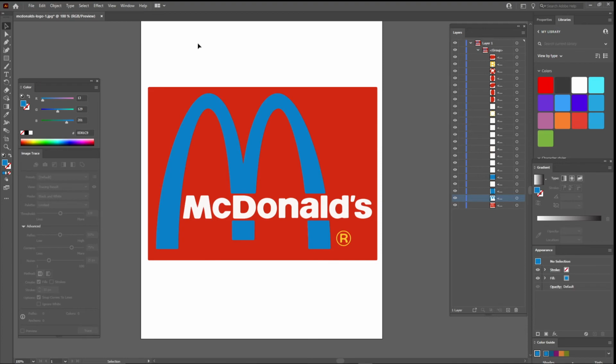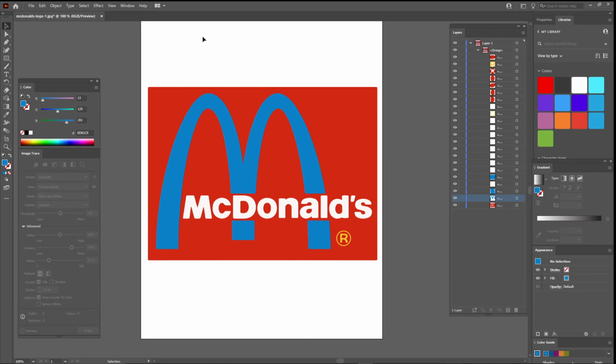Now, I do want to caution you, depending on how detailed your image is, how fuzzy it is, how pixelated it is, the results can vary. If you have a very pixelated image, it may not work. The software may not be able to recognize the paths and the corners and where it should draw lines and trace it properly, but you always do have the low fidelity option available. Sometimes a low fidelity option will do a really good job at tracing some of the more pixelated logos or images. Sometimes it'll do a really bad job.